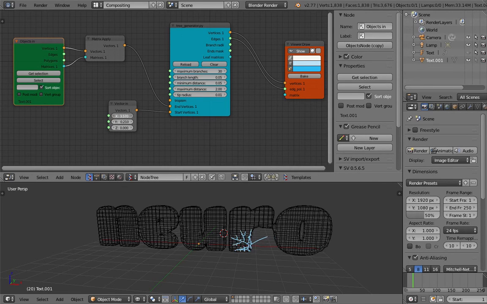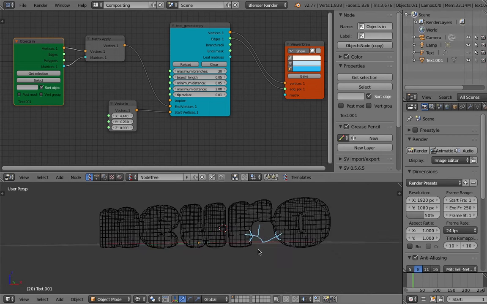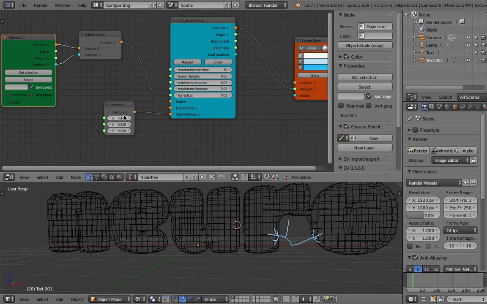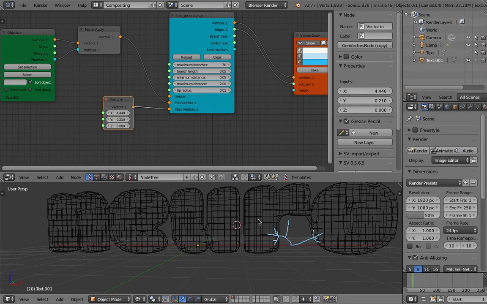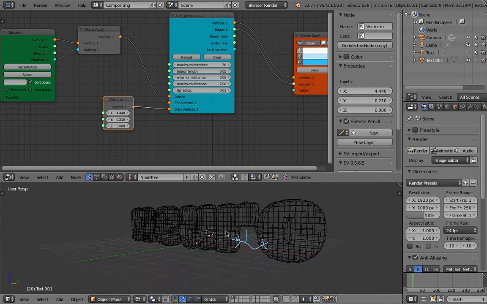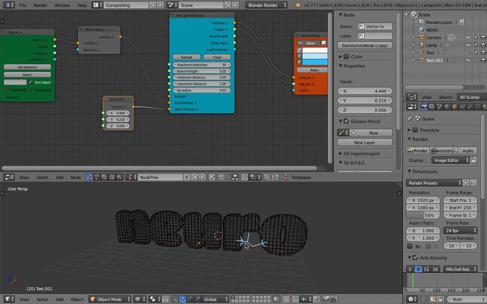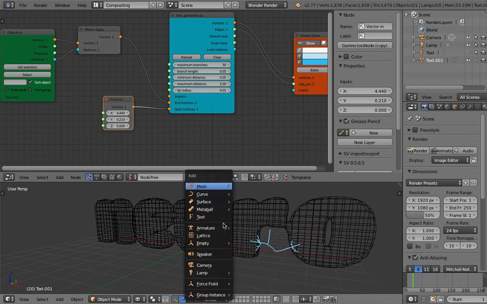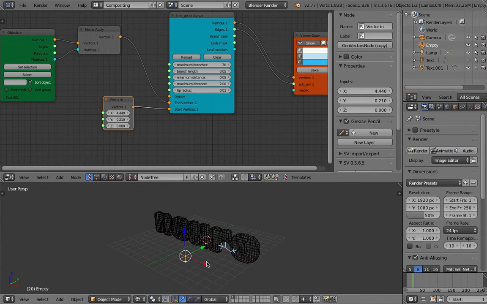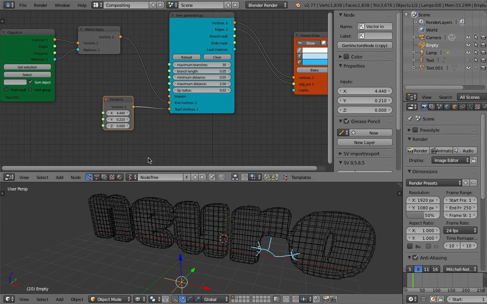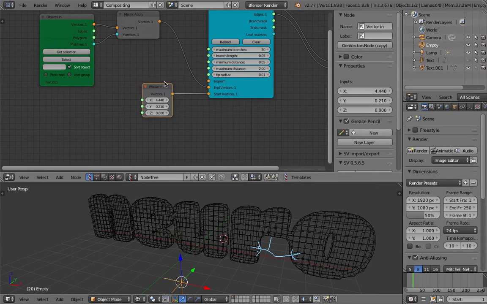Now obviously if we're dragging the vector position, the start vertices like this, it's not really fun to do, so maybe I will create an empty, and we're gonna use this empty to control the position of this starting vertices.